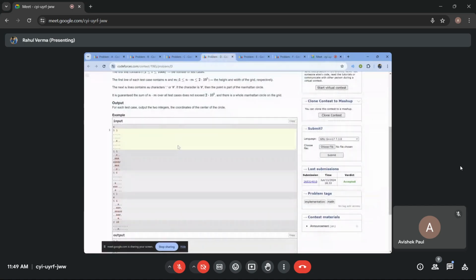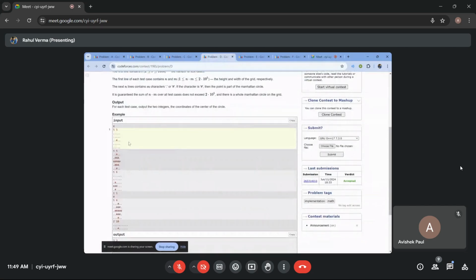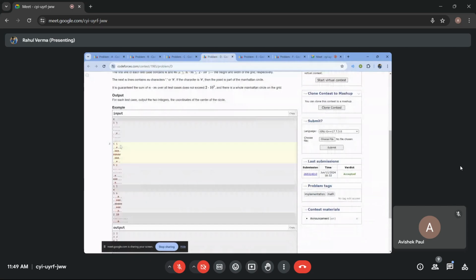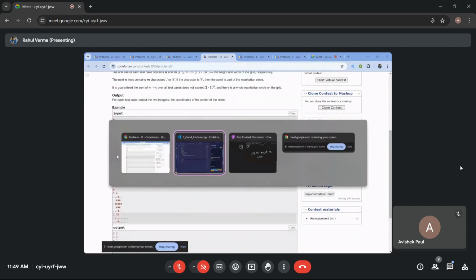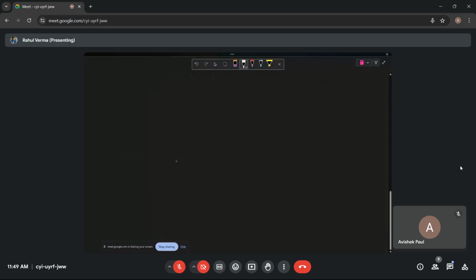So we have studied this property of the circle, that the midpoint of the coordinates of the diameter will be its center, right? See, if there is a circle and we are given the coordinates of its diameter, and we take the midpoint of it, what will it be? The center, right?